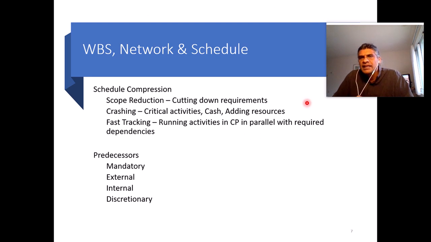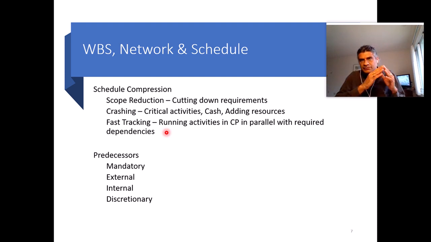Now, let's say when I do a project, I'm doing a kitchen remodeling. It's going to take 45 days based upon my plan. And the usual question will be, okay, how can I do it in 30 days? How can I do it in 41 days? That question is posed by a customer, or leadership, or within a team member. You have to go through an exercise called schedule compression. There are a couple of ways we could do schedule compression.